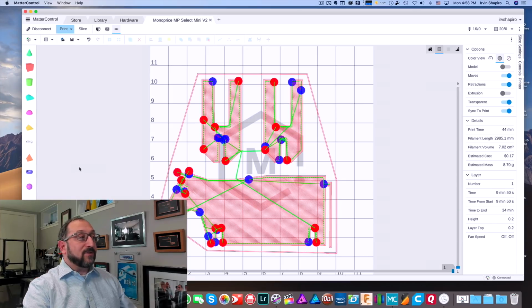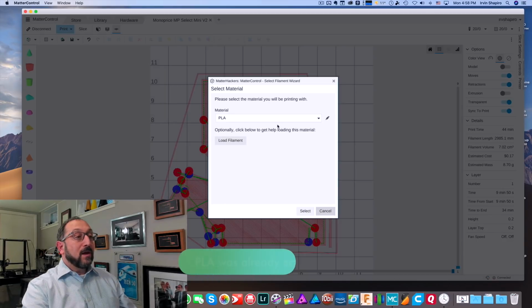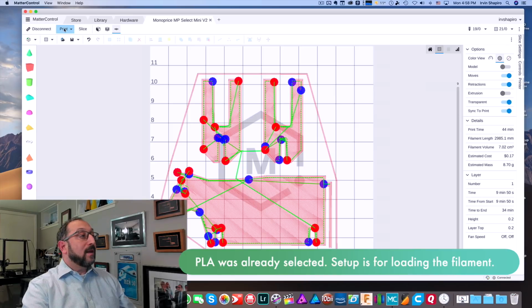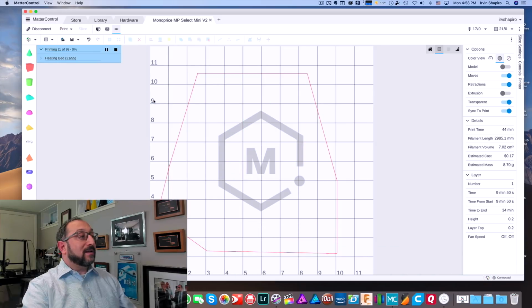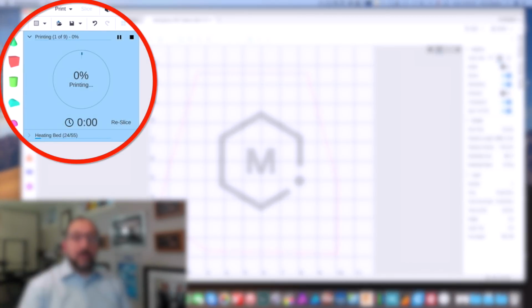And here's where the magic happens. When I am ready, I can go ahead and click on the down arrow here, verify my layer thickness, my fill, and I can now click on Setup to select my material. So I'm going to select PLA, and now I can click on Print to start printing. You'll notice there was an option there to load filament. It will extrude filament for you in order to load it.